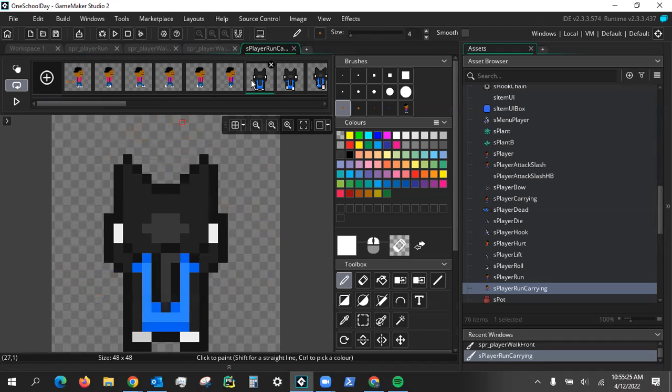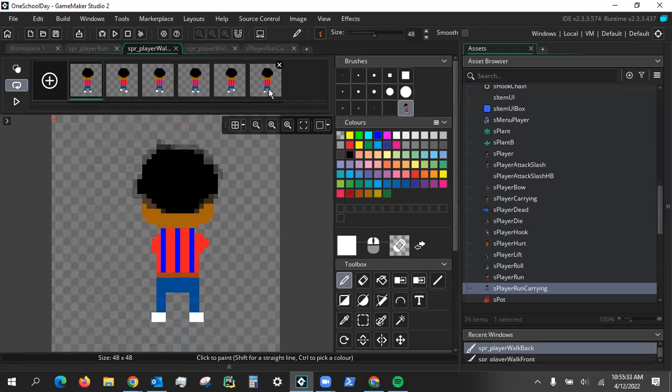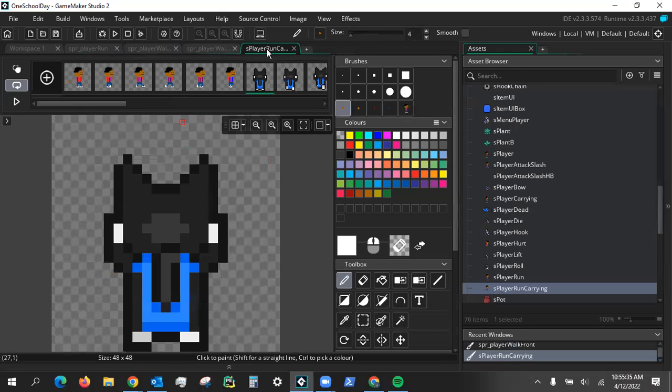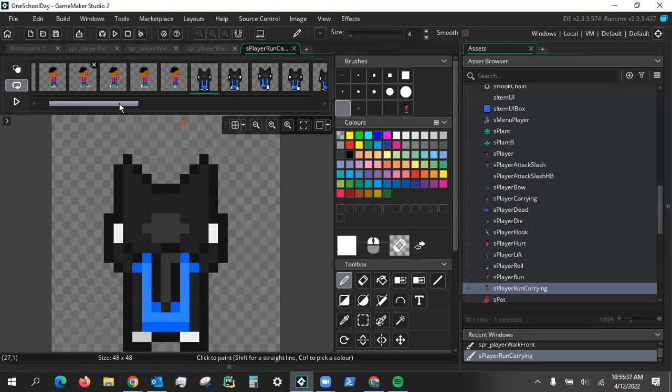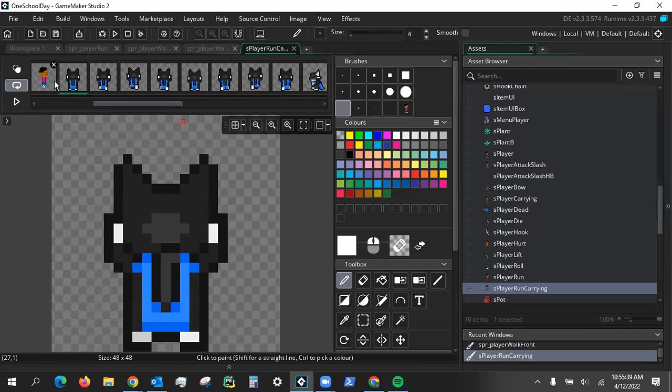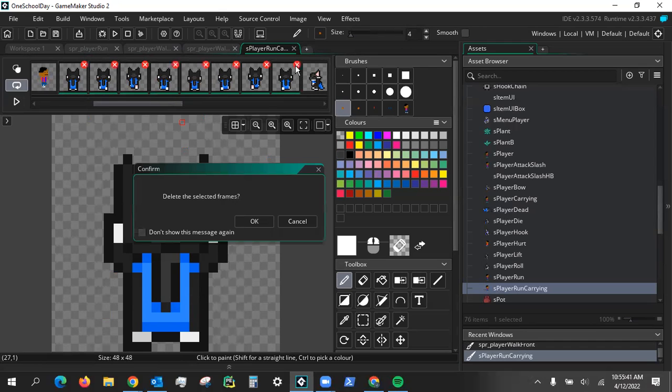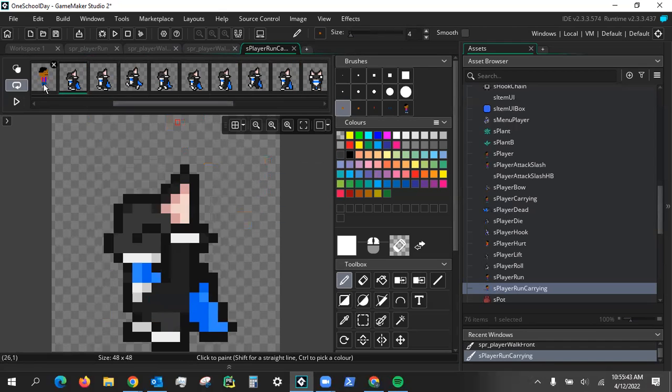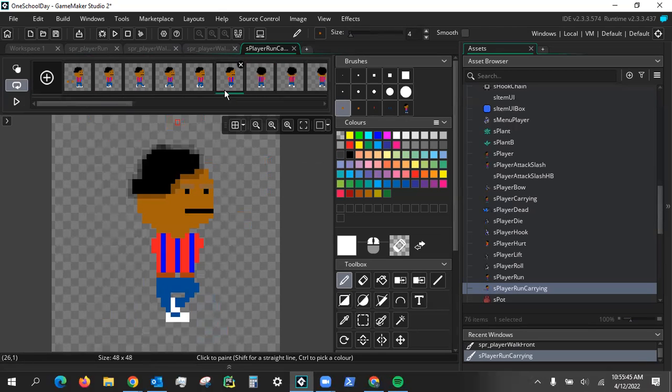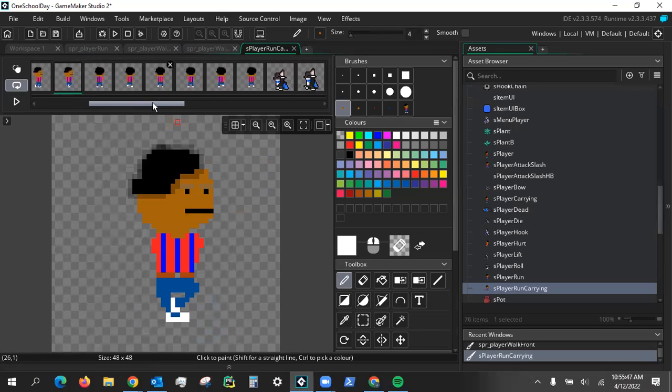Then I have the running backwards or running up. I will then go over to my walk back, grab these 6 frames, Control C, go over here, delete these frames for the walking up and throw in my 6 frames for walking that direction.